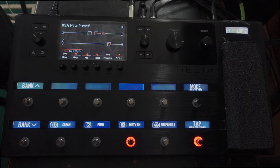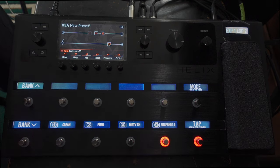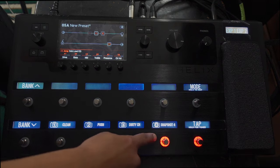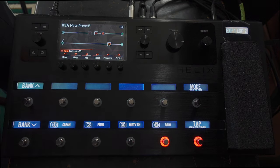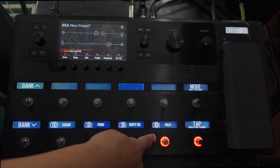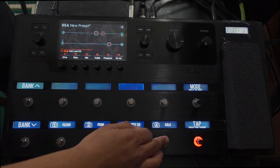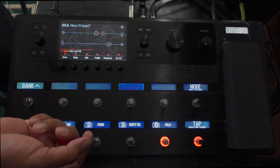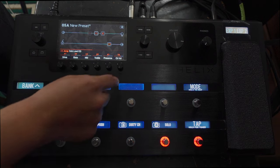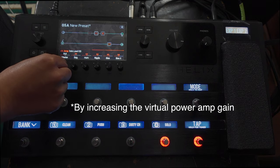If I wanted to go one step further and create a lead channel, let's do that. Snapshot four — how convenient — let's go to that. There is our dirty channel. If you want to make it more of a solo channel — let's label it 'solo snapshot'. It's the same as the dirty channel at the moment, but we want to turn this into a solo channel. So what do we want to do? We want to maybe turn the volume up — let's go to the master because that will add a bit of gain as well. I'm going to push this in and turn it up — it wasn't four, let's go up to six — so that's already louder.